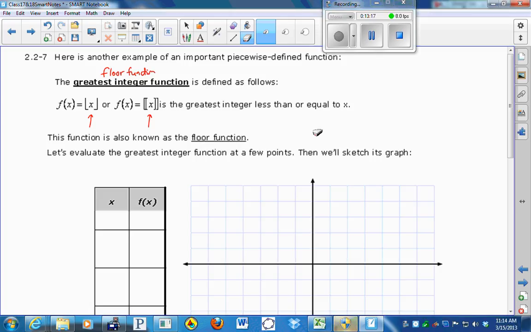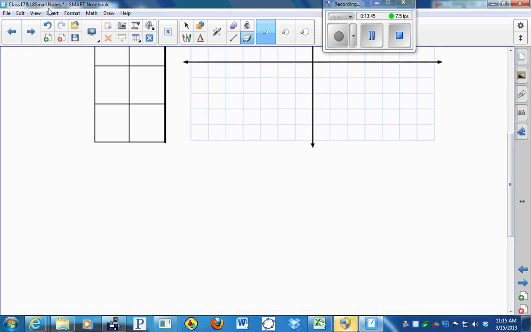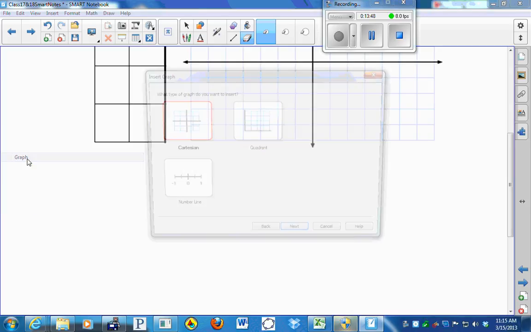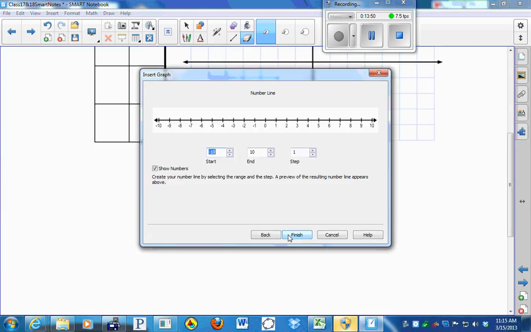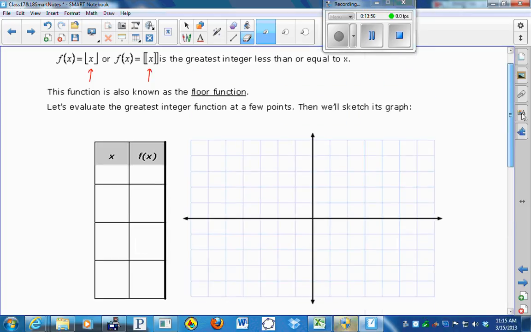So let's look at what it means to be the greatest integer function. Whatever number goes in between here, I'm just going to use the little bracket like that because it's easy to write. We're going to start with this so we try to understand what it means. This says, find the greatest integer. Well, first of all, do we all know what integers are? Yes, numbers. No, it's not a fraction, so that's a good thing to start with. It's definitely not a fraction.